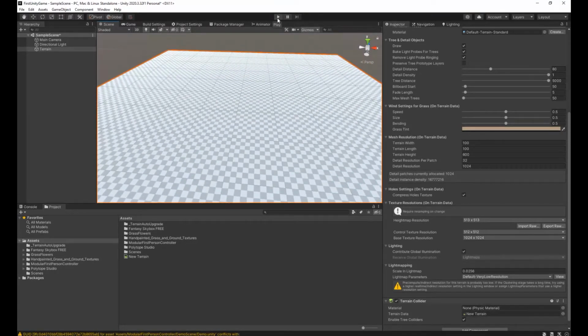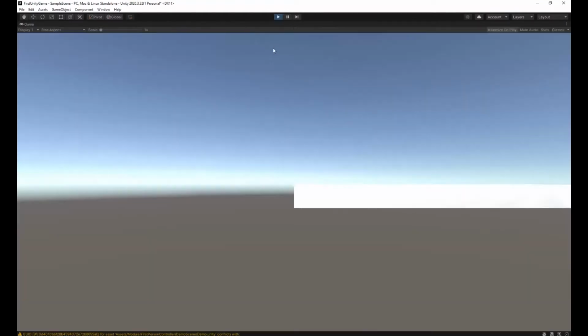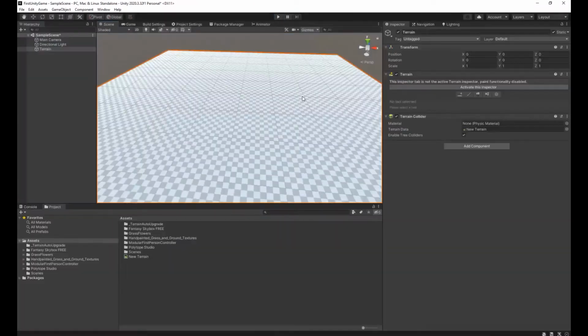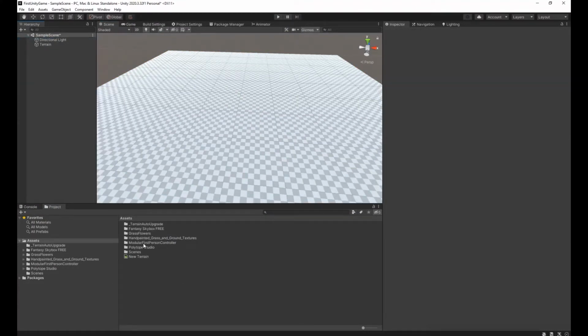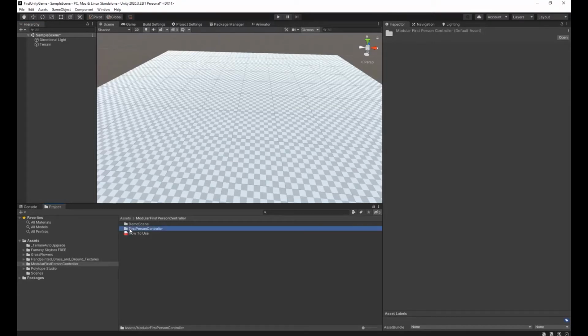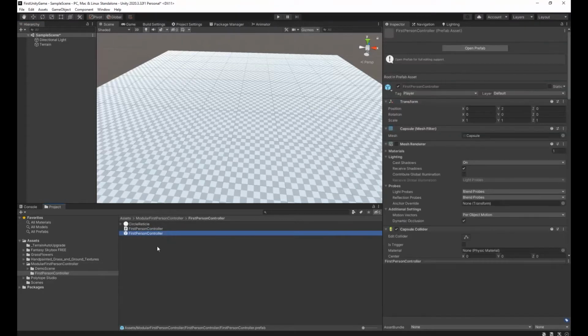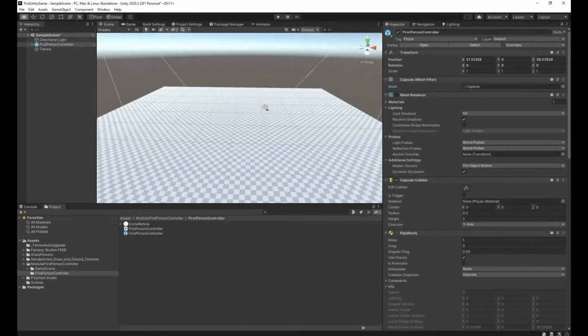Okay, so that's it. If we would start playing the game, we would see everything through the main camera. So literally the first camera is cached, and it's used as the player's main camera. Okay, so what we will be doing? We'll erase this camera, and we will go for the model first-person controller, and here we have the prefab of the FPC player. So what is the prefab?